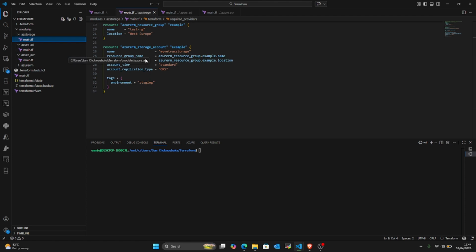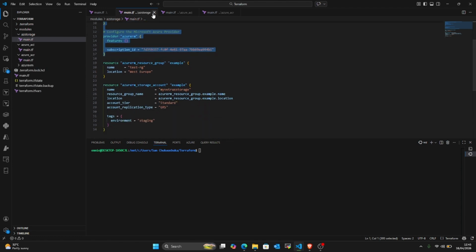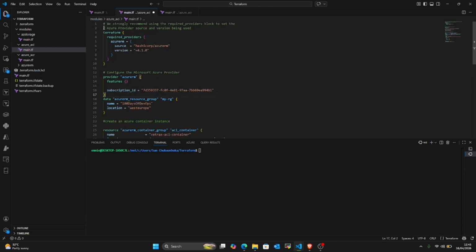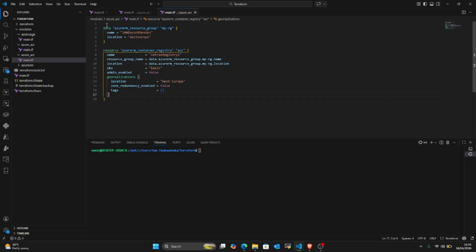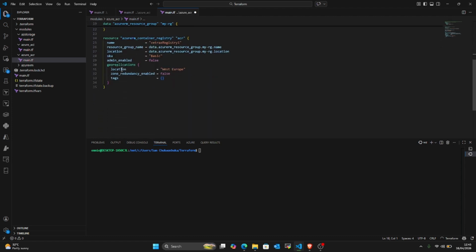So I'm just going to copy this provider block, just like I did with the others. I'll paste it here, and save. I'll paste here also. Okay, good, awesome, and I'll save.